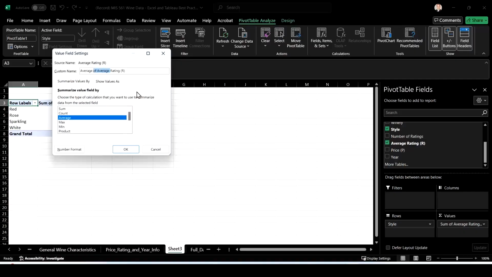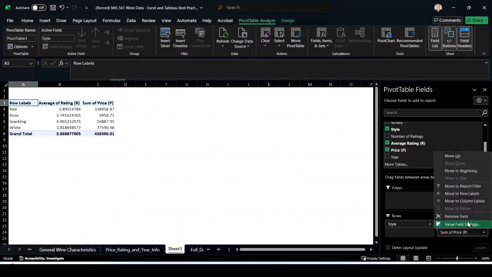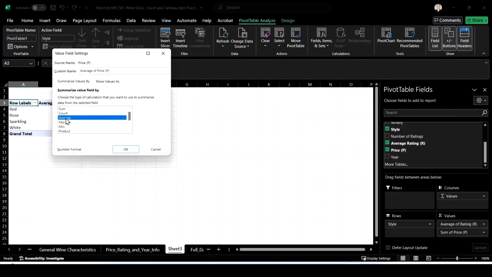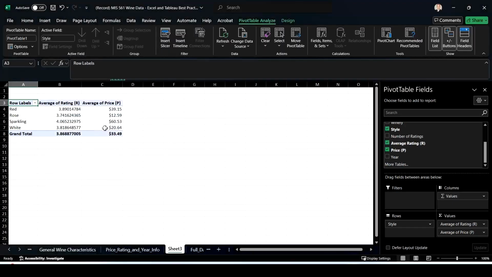I'm just going to delete this and title it rating. Do okay, because the number format, oh, it's already average. We'll say of rating. I guess their pivot table has already named that. It may have been one we did earlier. I'll come back and do the formatting here in just a little bit. Then I'll do price, drop down, value field settings, just click the I, average of price, and then I'm going to do number format. I'll go ahead and make it a currency. 2 decimals is fine. Do okay, and then it displays it automatically. We could do it manually up in the Home tab when we click, but no need to do that.